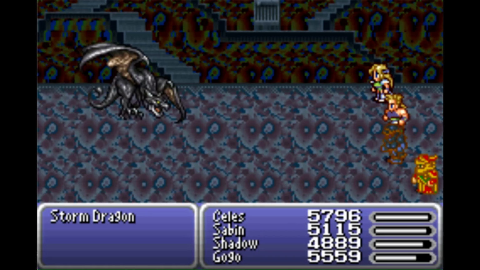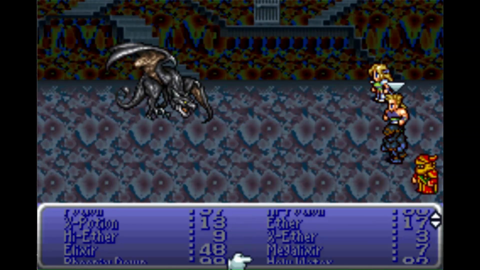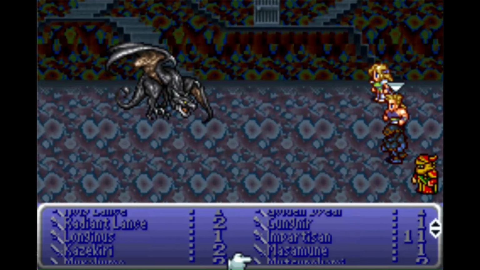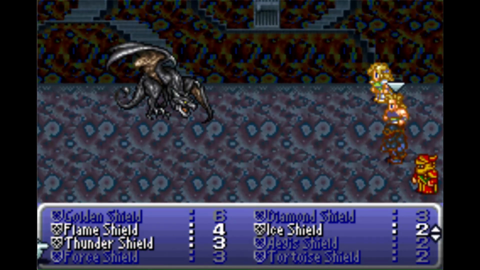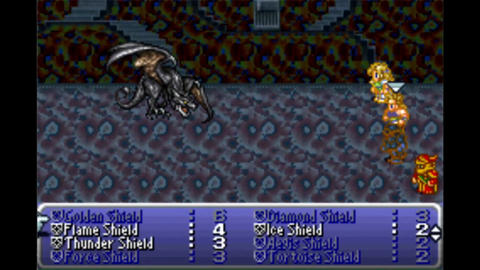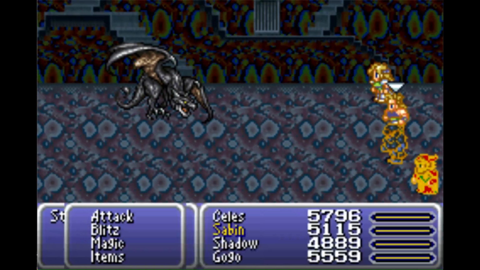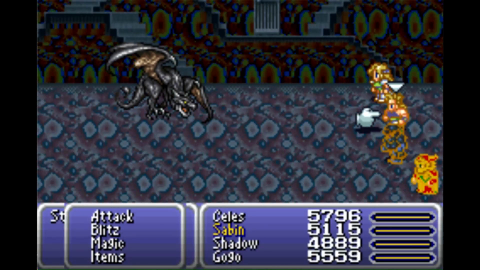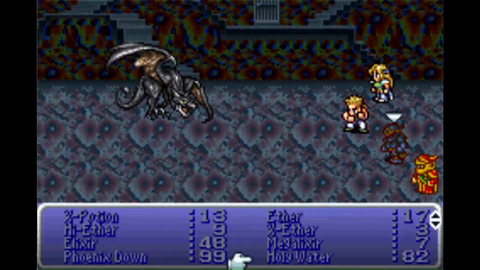However, we're going to have to face all eight of them again. So Storm Dragon comes in here. First thing you're going to want to do is switch up your shields. That is going to be the saving grace in these battles. So we want to switch to Thunder Shields for him. That did switch to Thunder Shield. Yeah, good. And he's going to need to switch to a Thunder Shield.